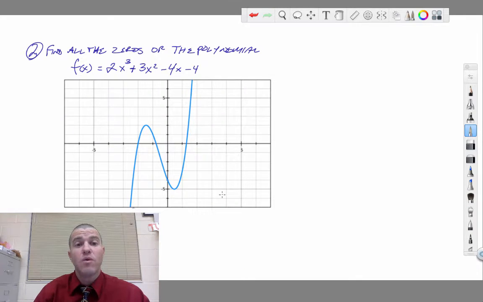And so for this one, we're going to do the same thing. I'm trying to find all the zeros of the polynomial. I'm given the polynomial, but I'm not given any of the zeros, but I am given the graph. And if you remember, you can find all the real zeros from the graph by where they cross the x-axis. Well, here and here, I'm not going to be able to tell the exact zeros. It does hit 3 times.